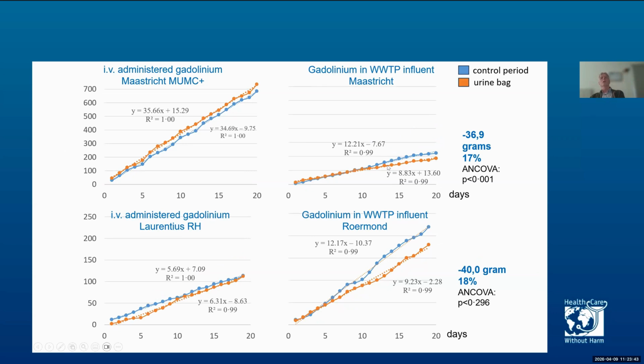And then the mass rate: we found only from the 700 grams, and this is the metal only, so it's not the whole agent. We only measured the metal. We found about 200 of the 700 we could retrieve in a wastewater treatment plant. In Roermond, about 100 grams was handed out and injected IV, but we found 200 to 300. We found even more in the wastewater treatment plant. And we could see reductions, but they were relatively small.